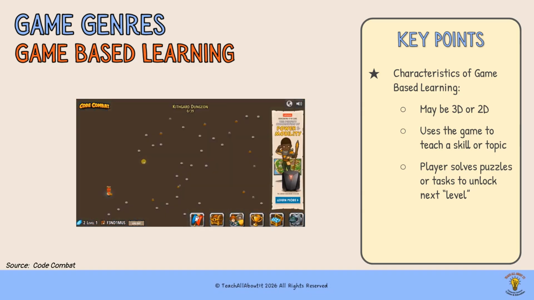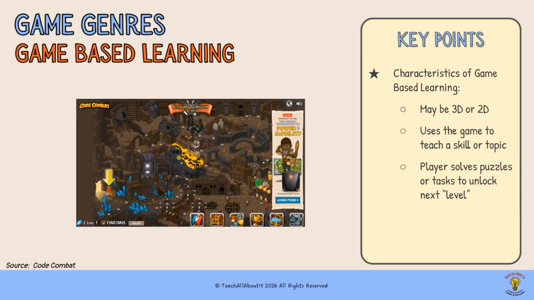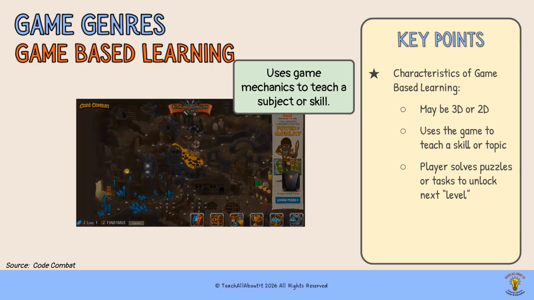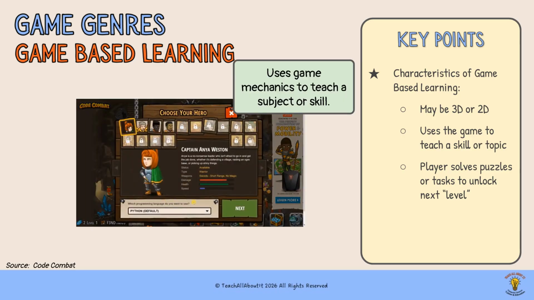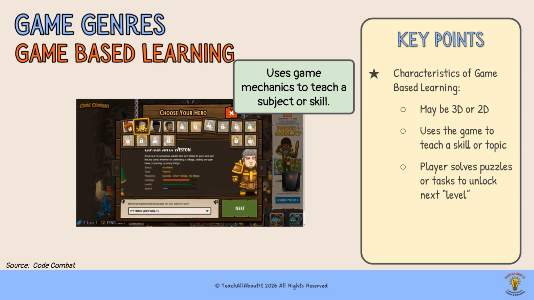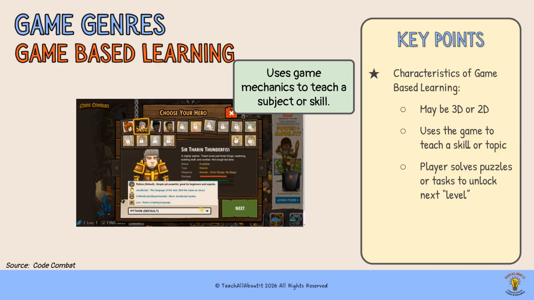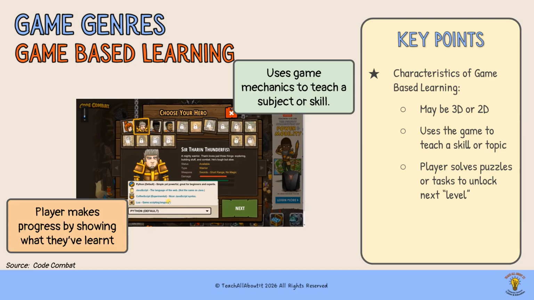Now, something that you might be quite familiar with is game-based learning or game simulation. Here, game-based learning could be 2D or 3D, and the idea of game-based learning is that it's going to use the game to teach you either a subject or a skill. Now, in the case of Code Combat, they are teaching Python, and this person here is off to create some Python code and defeat various ogres. And at each stage, you can see there, you're able to choose a language, and by choosing that language you can then go in and perform a level, learn a skill in this case, and then move on.